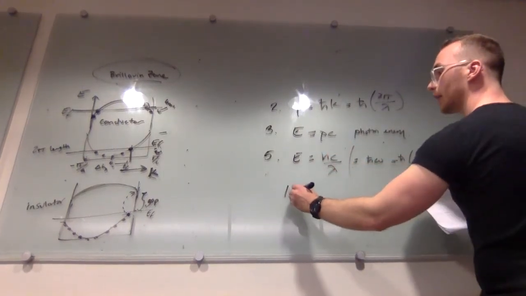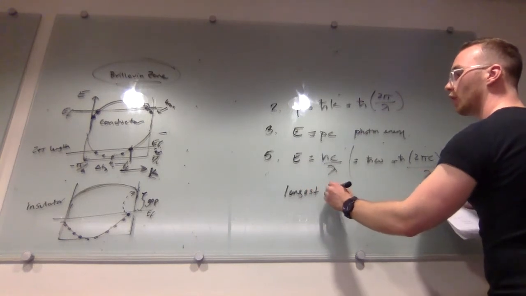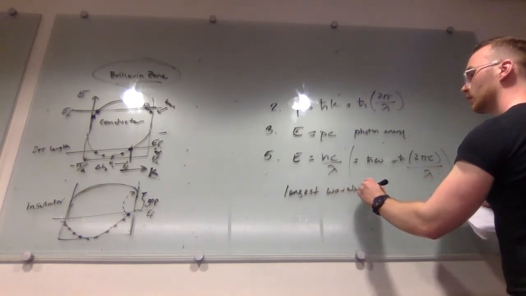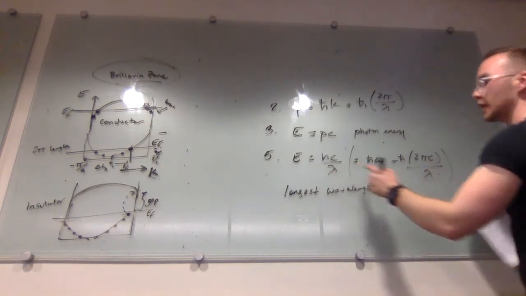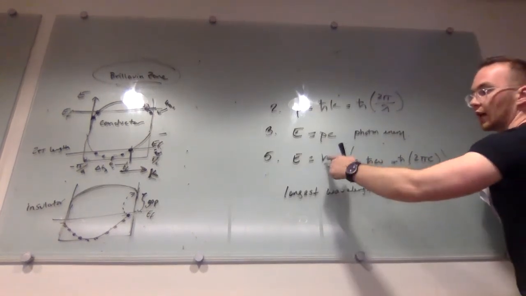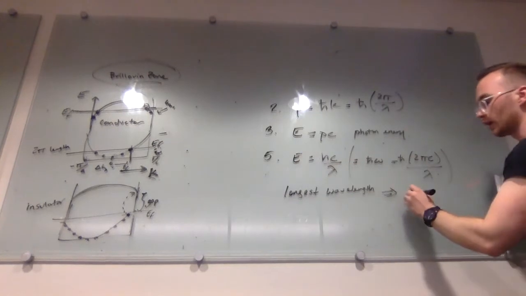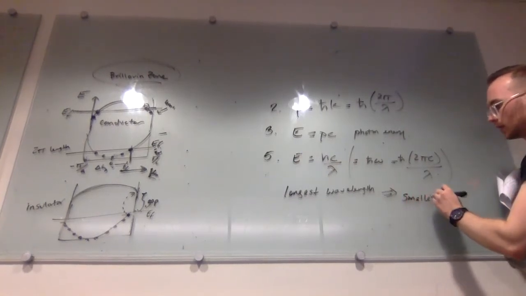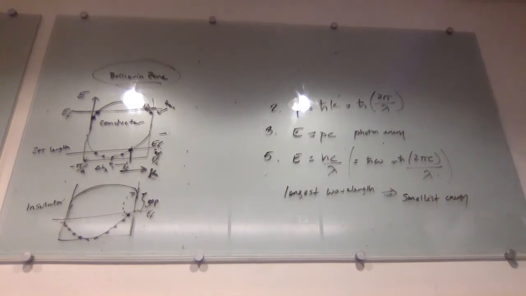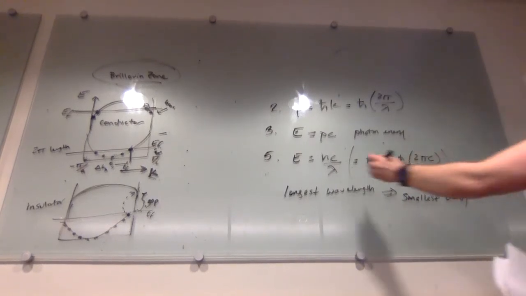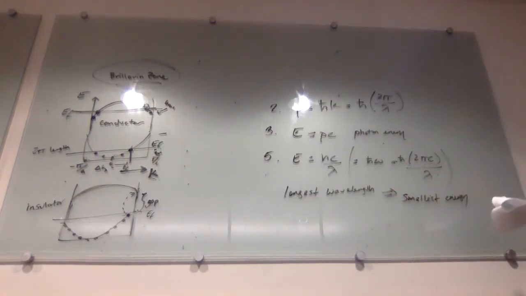Anyway, I think this is the only one you'll need. And when they ask you something about the longest wavelength, longest wavelength means the biggest value of lambda here, right? And these are constants. So that means the smallest energy. So remember when we did photons before, it was kind of confusing because sometimes they would ask you about the smallest wavelength, which is actually the highest energy. It's a little weird. You just have to remember this equation here.